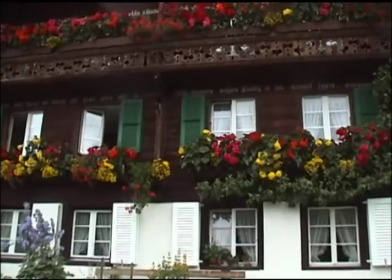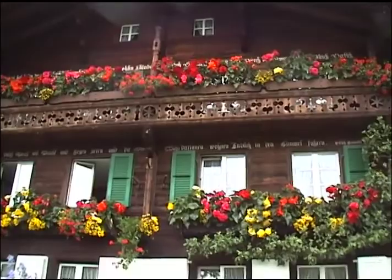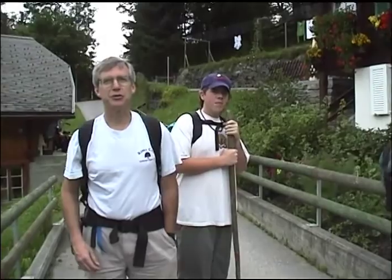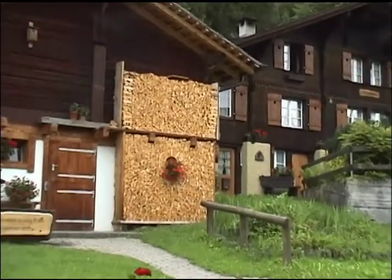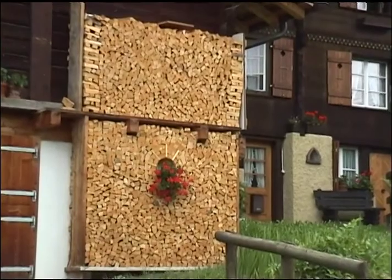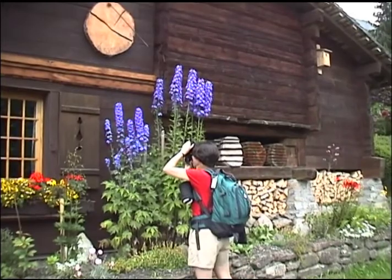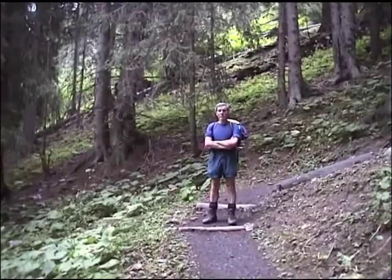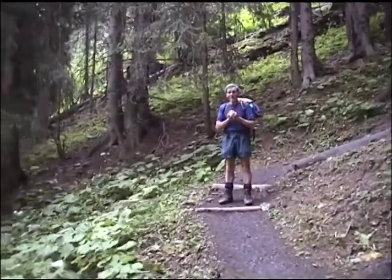Wow. Why didn't I get a camera? Here's the guy. Should I come closer to you, Laura? The ultimate Swiss efficiency is the wood pile over here. Is that incredible? Good shot. Look what they did to the wood pile, Laura. Does your wood pile look like this? Terry Gross, number one flower photographer. Try that again. That was the call of the orangutan. Let's hear that. Looking for woodpeckers.